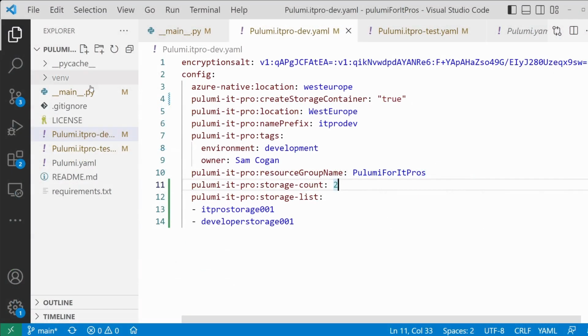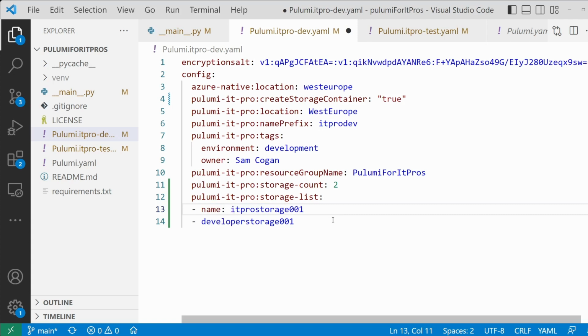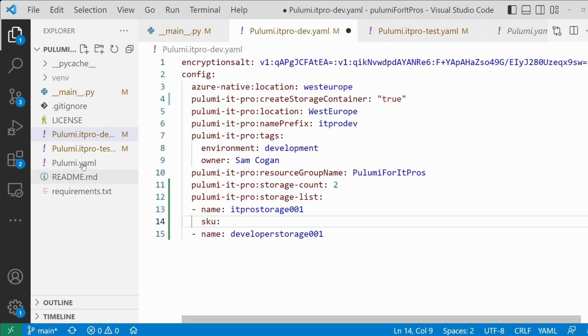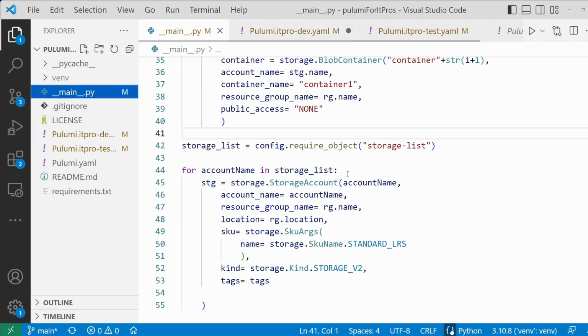So we'll go back to VS Code, and what we actually want to do is not just define the name of the resource, but we also want to define the SKU. So we're going to change this in here from just being a simple list of strings to a list of objects. So all we need to do there is just change the value here. So these are going to have a prefix with a property. And then we're going to add an additional option here for SKU. And if we go back here, if you remember on the SKU here, we're using this value here.